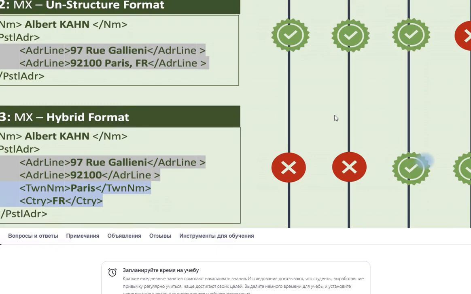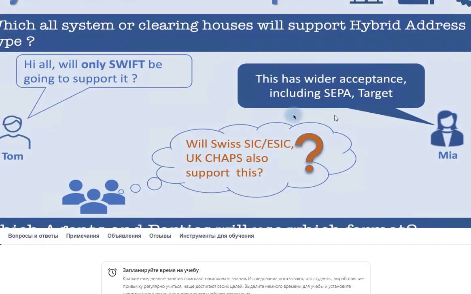Now let's see which parties and agents get impacted and which clearing systems are going to adopt it. The very first question that comes is, this has been introduced by SWIFT. Will it remain only for SWIFT? The answer is simply no, as Europe is one of the support bodies for whatever comes, and maybe you can say it is more of a body which emphasizes the need of these things.